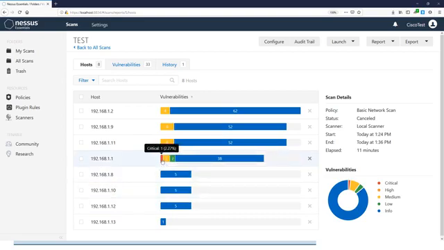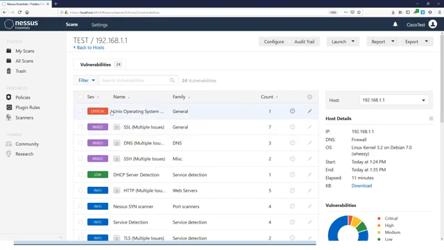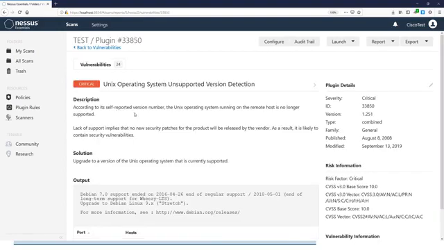So if I click on my firewall, and I can click on that red critical issue, what I'll find here is the Unix operating system on my edge firewall on my network is no longer supported. Which means, if there are any new security patches out there for issues, I'm not getting them. The solution is to upgrade to a version of Unix OS that's supported. I should do that. That's cool to know.